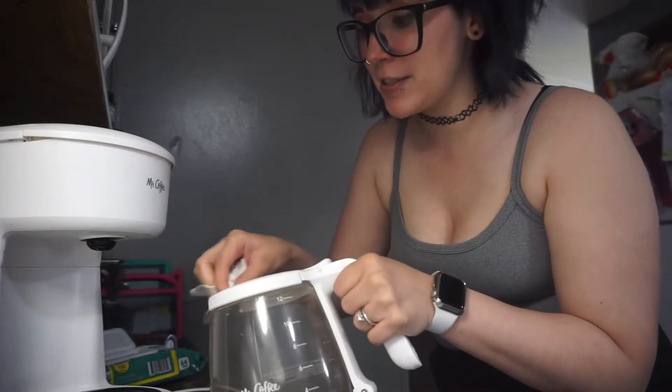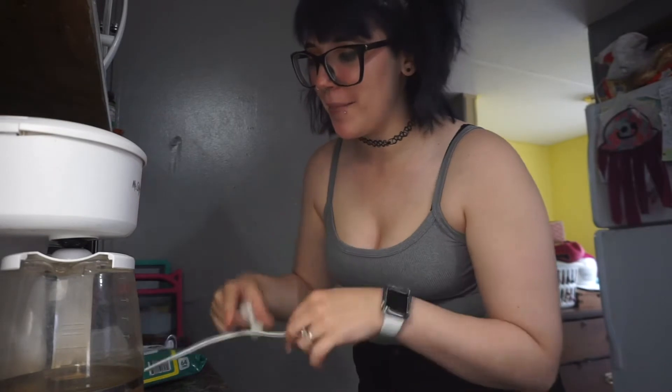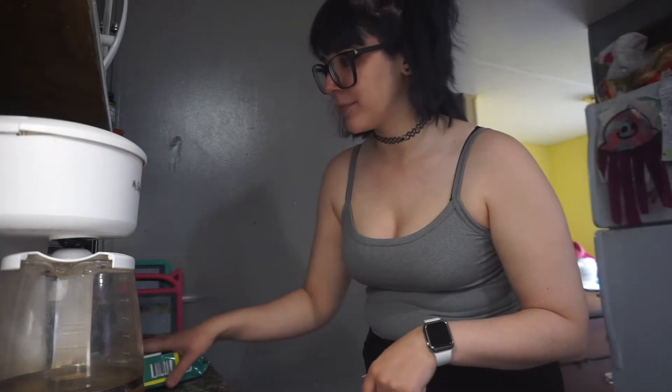David actually went to Big Lots and got some bed sheets. We also got some pillows coming on the Walmart pickup. He went ahead and got me and him a little coffee mug, which I thought was cute. He got me a sloth and then he got a skull and crossbones one.